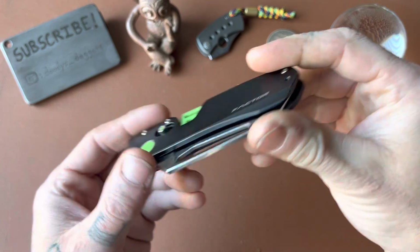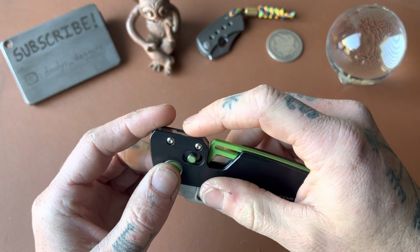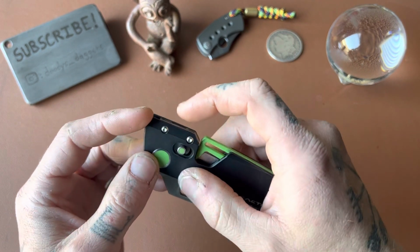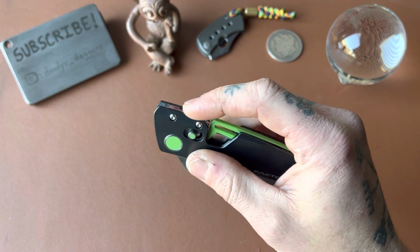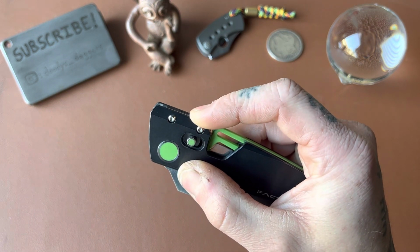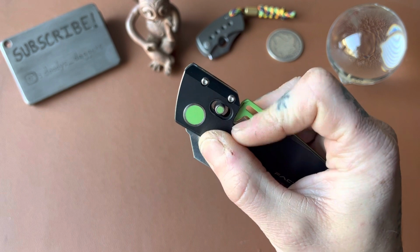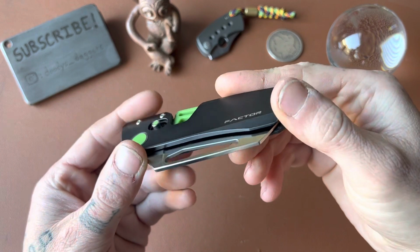Now, let me show you how to flip this thing correctly. You want to put your finger above the tab right here. You're going to want to grip the knife on both sides here firmly, right? But don't get in the way of the blade so it can freely swing out. You're going to build up some pressure right up here, and then you're going to slide your finger down and kind of let it fall on this push tab with a little bit of force, right? Kind of like this motion. If you do that, this blade is going to fly out every time.